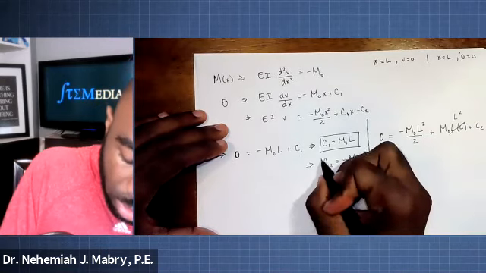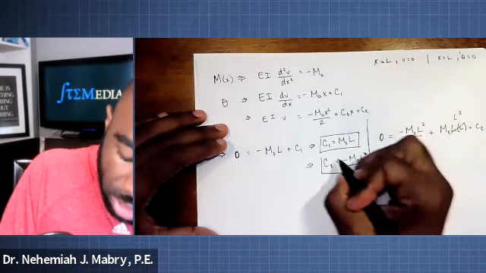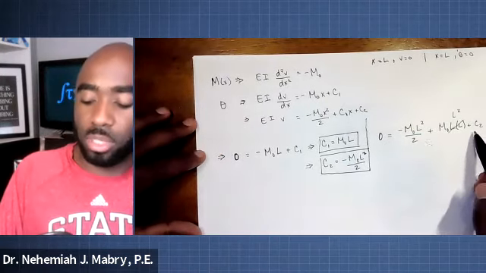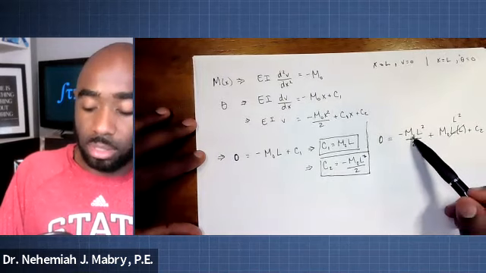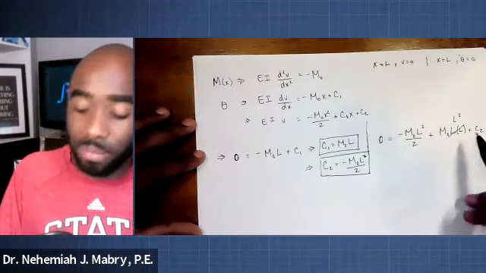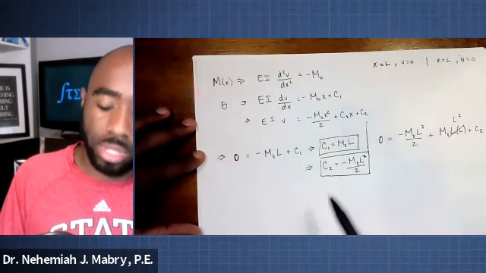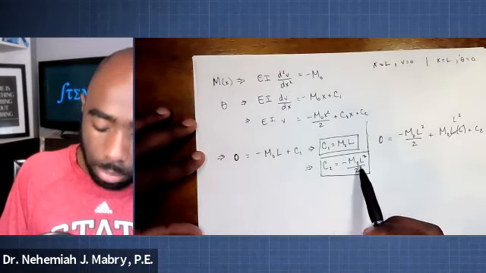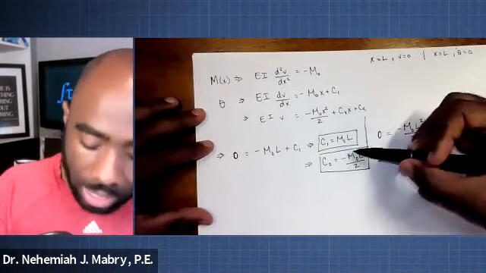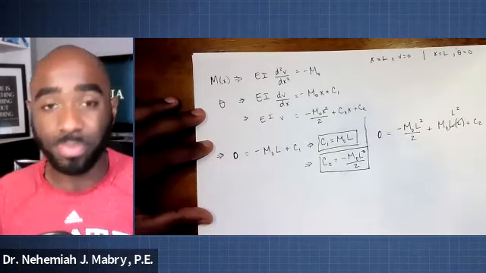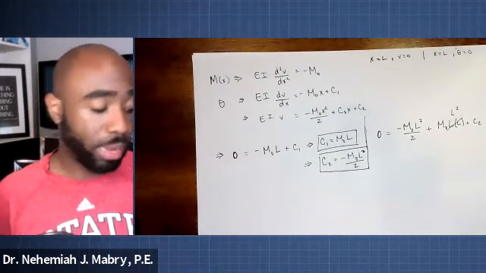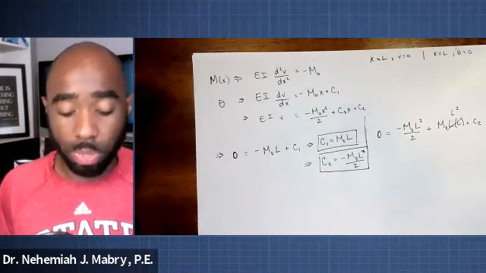over 2. Take a moment, make sure this makes sense algebraically for you. When we solve for C2 using this equation, this is a negative M sub naught L squared. You're going to subtract that from here. So you're going to have a half of a M naught L squared, but then you got to move to the other side. So now you have a negative M naught L squared over 2. So that makes sense algebraically. These are the constants that will go into these equations. All right. Now from there, we're still in the process of having to find the maximum slope and deflections.